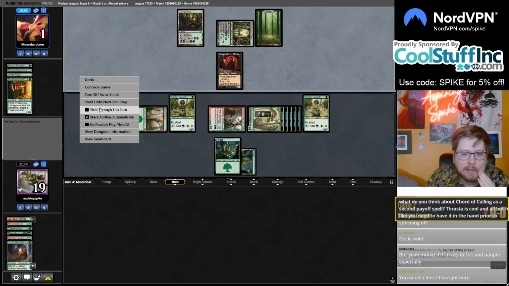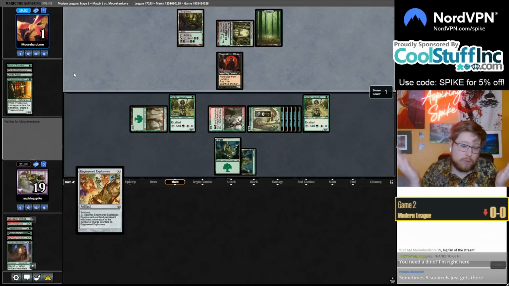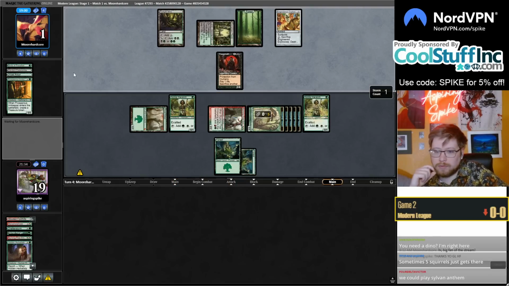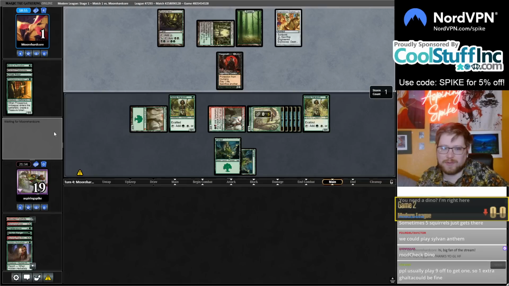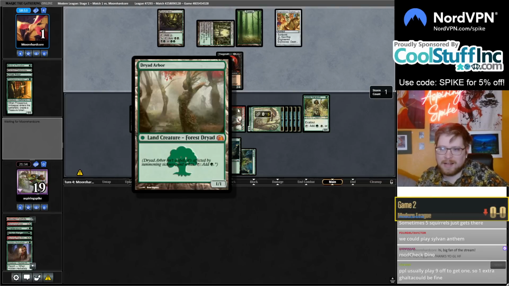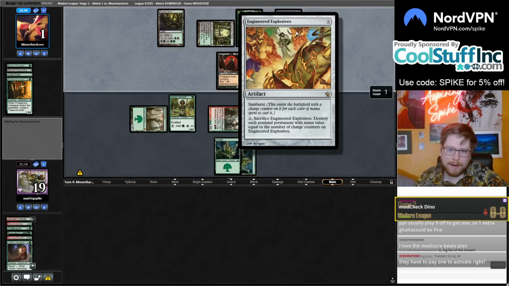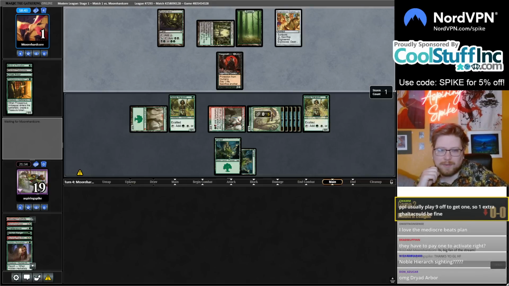What do you think of Court of Calling as a second payoff spell? Thrasta is cool, but it feels like you need to have it in your hand prior to storming off. What are we courting for? Ooh, close one, but Dryad Arbor? Dryad Arbor, despite all of this shit I've talked over the years, getting it done. I've actually never seen explosives out of Yawgmoth, or maybe I'm just never the deck that's getting explosives cast against it. That's funny though. Dryad Arbor getting it done.